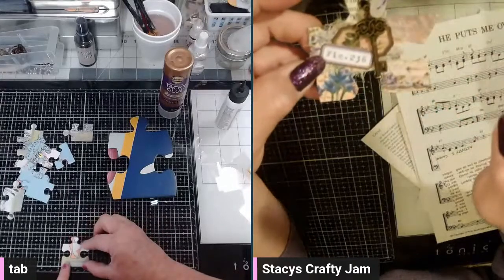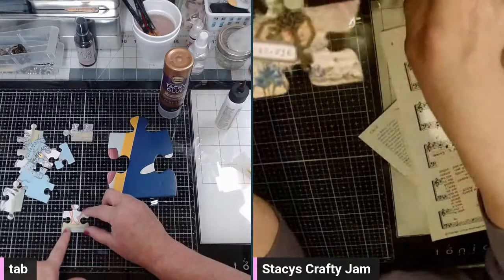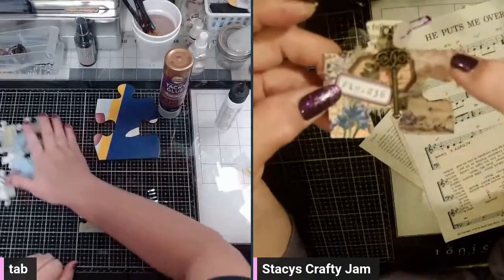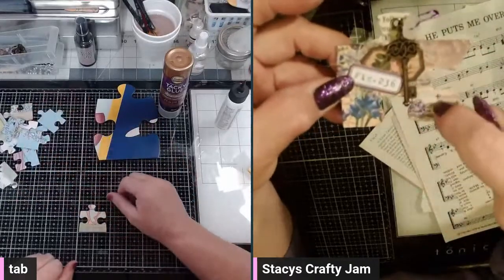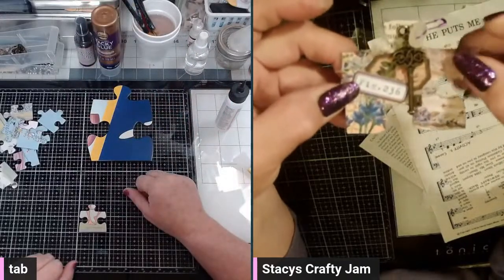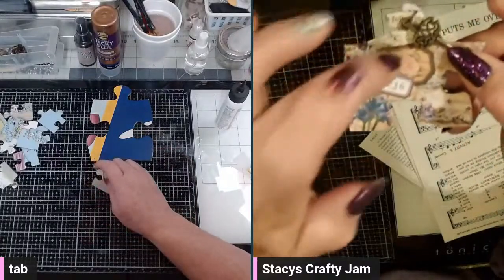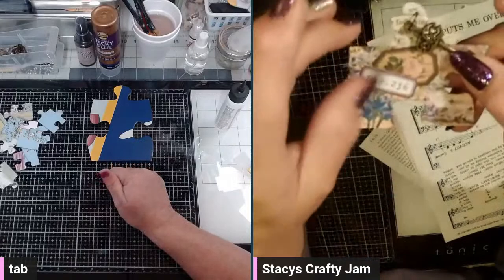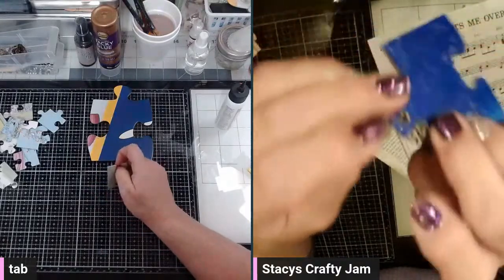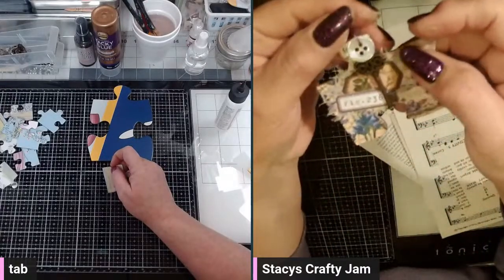All I did is put down a book page, or music, and I used my art glitter. Then I pieced in pieces of the kit, the Lavender and Lace kit. And then I embellished it with some of the ephemera from the kit, some cheesecloth. Then I used my Crop-A-Dile, poked a hole and added a grommet. And I added a charm and a button.